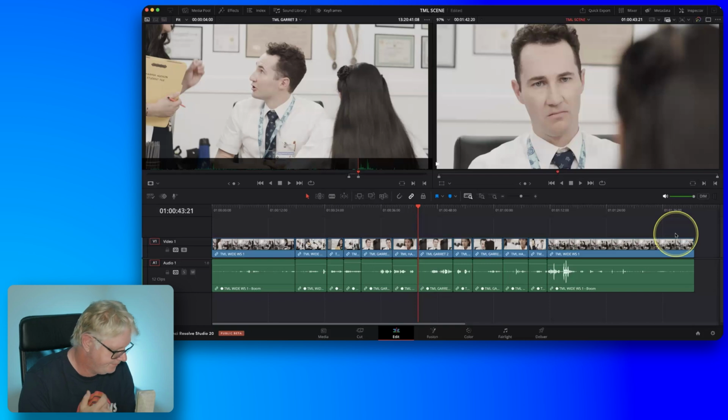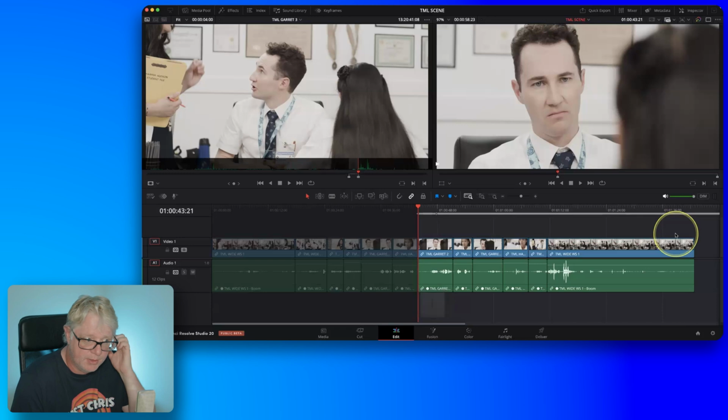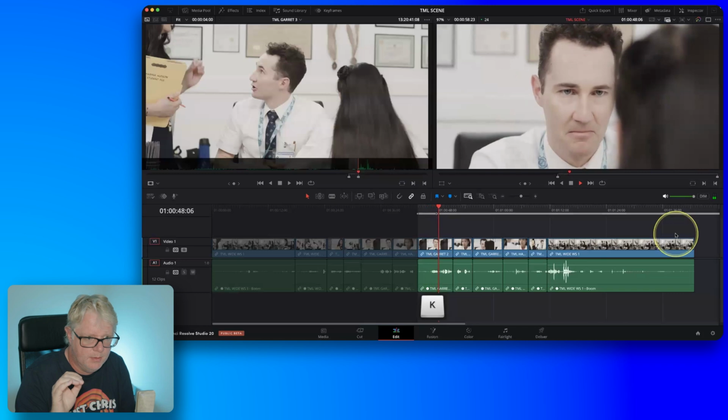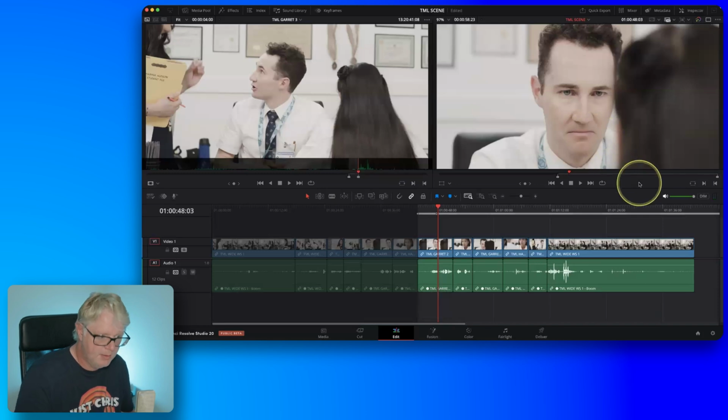45-second mark in the timeline. So this is where I'm going to mark an in point at the beginning of that shot. And I'm going to mark an out point after he says the first part of his line. So please call it by its name. Just going to have it where his mouth is firmly closed. So somewhere about there, I think.